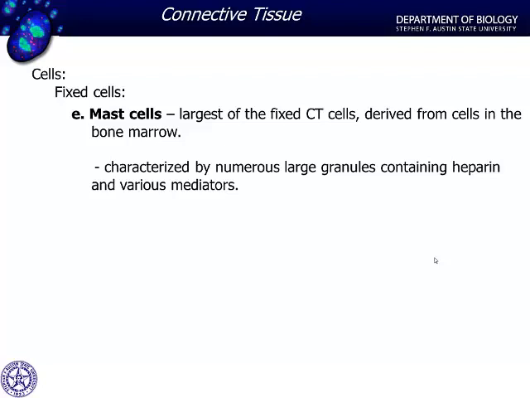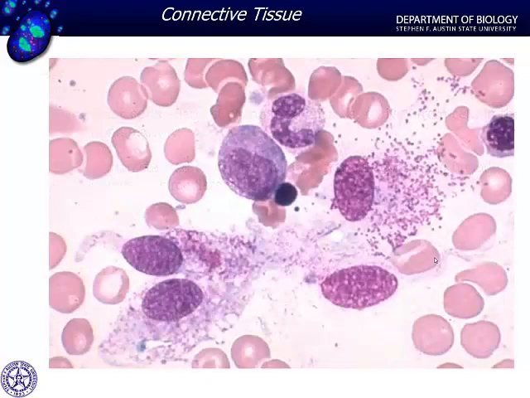We talked about these in inflammatory responses in physiology. We'll touch on these again as we go through this part of the lecture, the functions of mast cells. So here we see some mast cells, not the best illustration, but you can see all of these large specific vesicles that are present in this cell. I believe this cell has ruptured, but all of these vesicles very closely resemble what you're going to see with these cells. This is in the peripheral blood, actually.